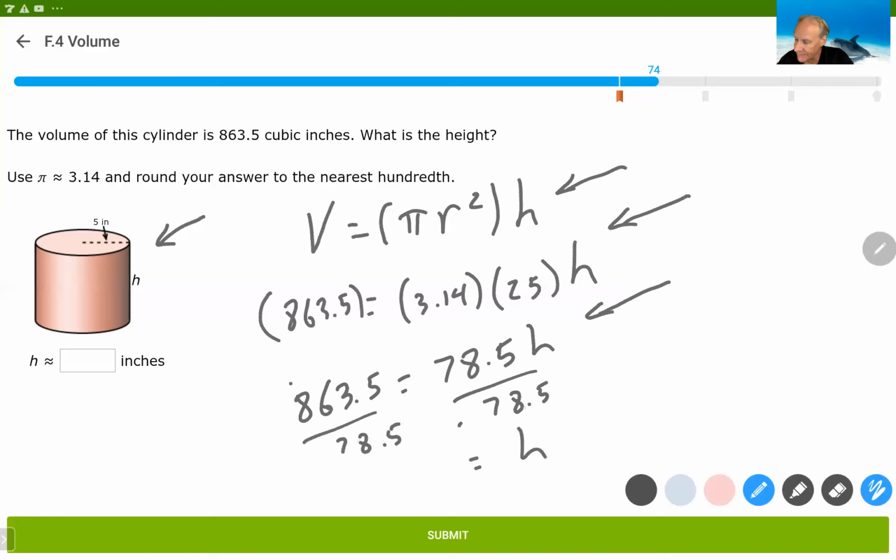Now some people are going to say, well, I don't have to follow the steps. But the problem with this is that if you don't go through those 5 steps and you do it each time, every single problem is going to be different. And sometimes you'll be able to figure them out, and sometimes you won't. With the 5 steps, you'll be able to do them every time, or at least most of the time, divided by 78.5. So my height was 11 inches.